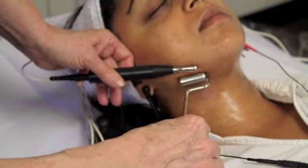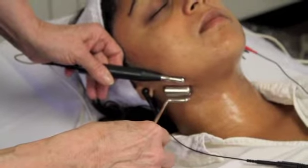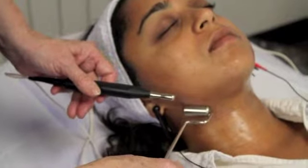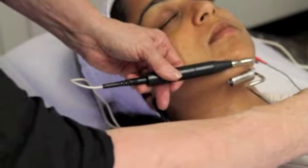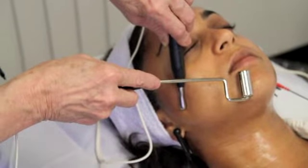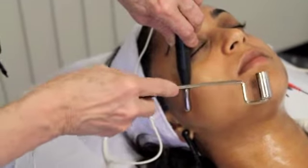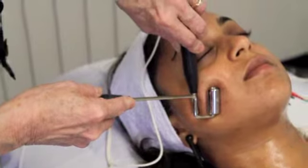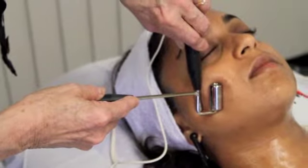This is extremely good for the neck and the face. Move slightly coming out towards the ear. Always make sure that the probe and the roller do not touch — if they do touch it's not going to affect the client but it's not good for the equipment. Hold the roller in place for 3 seconds. A particularly important position is useful for ironing out the frown lines — roll from the chin up towards the cheek and pinch together the roller and the probe at the upper end of that roll, watching to make sure the two are not in contact.